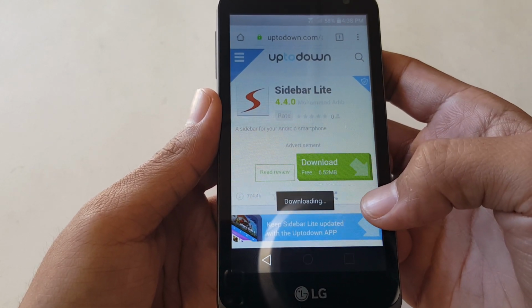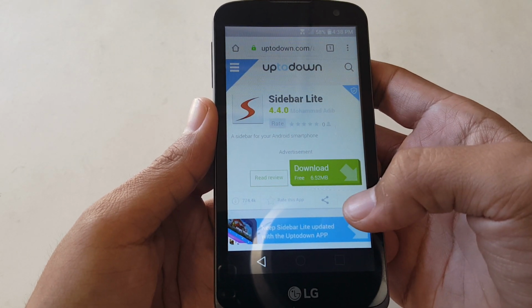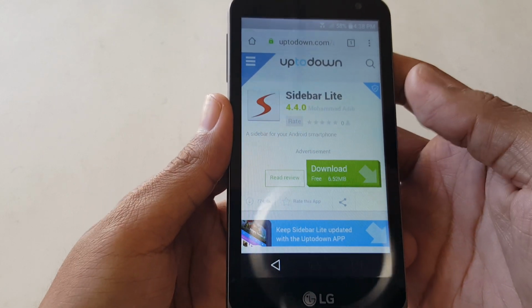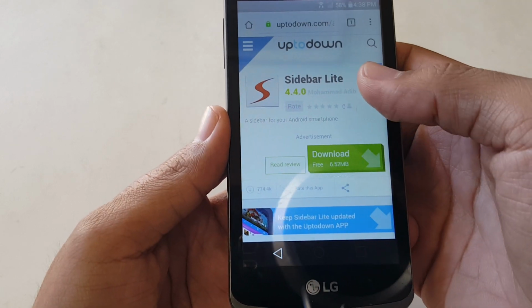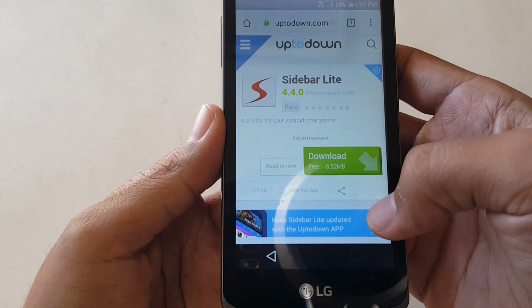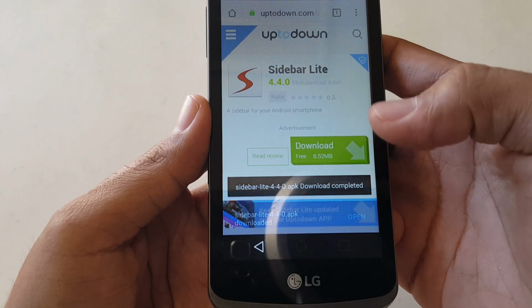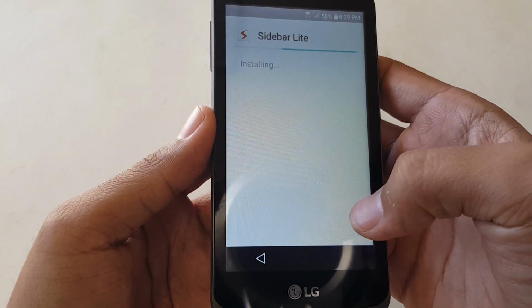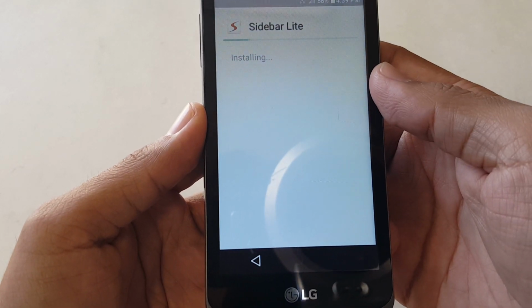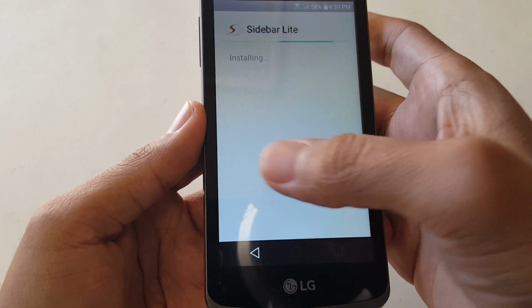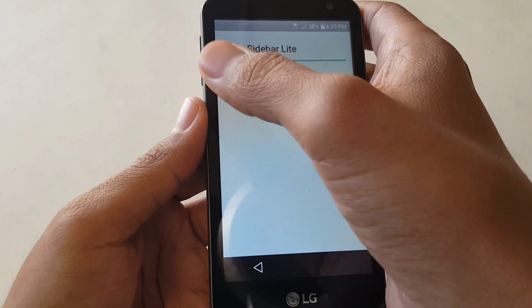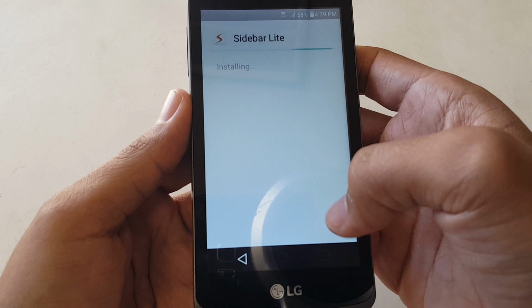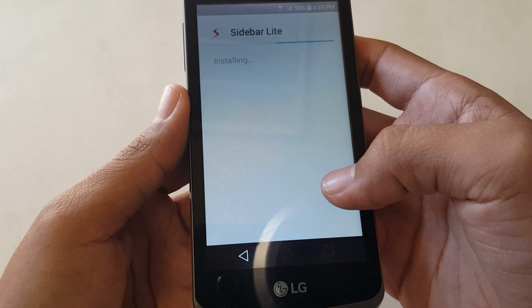Okay. Once it's downloaded, you're gonna install it. The thing about sidebar is, once you download it, make sure you open it. Install next, install. Once it's done installing, one important part is you gotta open it, because if you don't open it and you just hit done, it's not gonna work. The sidebar application is not gonna work at all. If you miss it, if you hit open or done by mistake, install it again and it should give you the open tab to proceed.